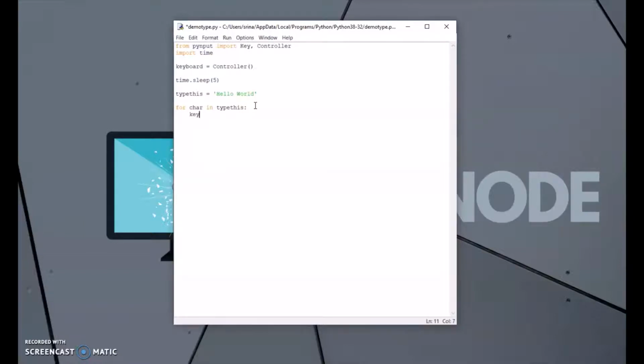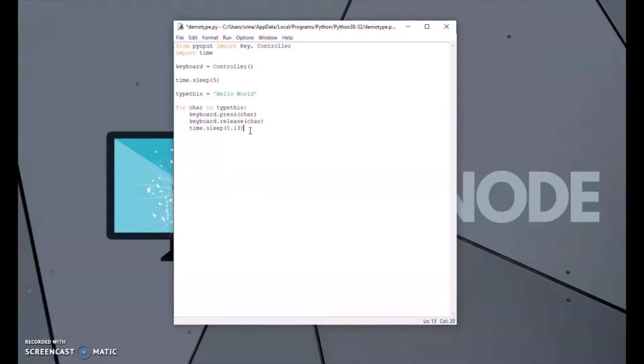We're going to have it keyboard.press the character. And what this is doing is, if we were to manually type this, let's say we were pressing H, we'd press it, and then we need to release the key. So instead of press, we just release the key. And then if we want to really have that typing effect, we can do time.sleep, and let's have it 0.13. This is really going to give us that enhancement of typing. It's going to leave a gap between the letters. Otherwise, it would type super fast and we wouldn't even see it typing.